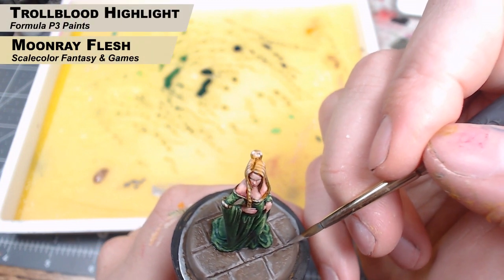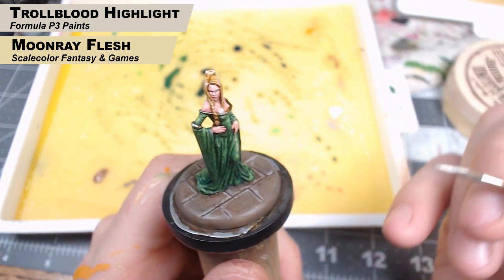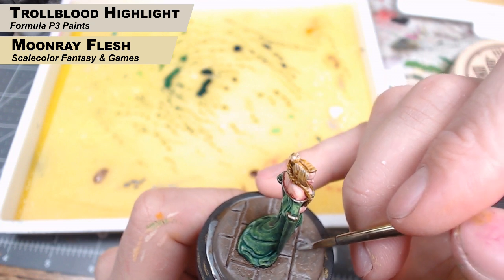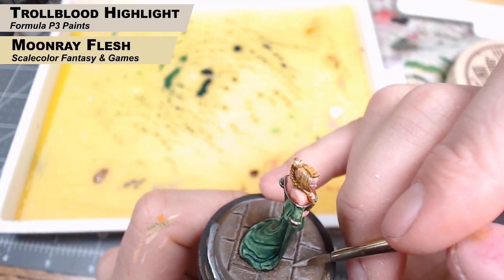And since everything else was highlighted with Moonray Flesh, I just added a little bit of that to the Trollbud highlight and further refined those edges. So just picking out spots here and there, just to give them a little bit more pop. And once you're done this, the miniature is finished.